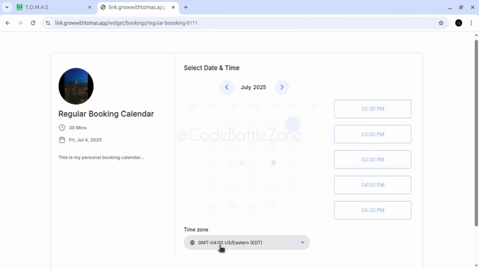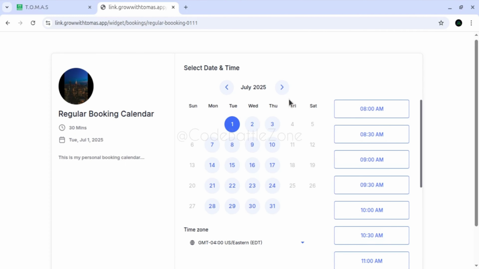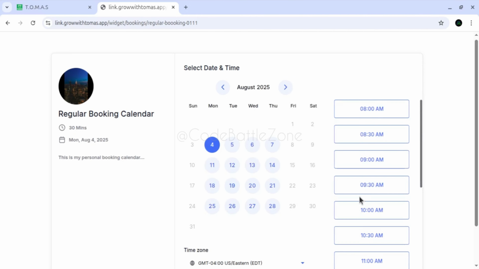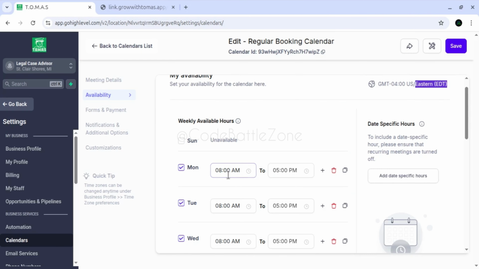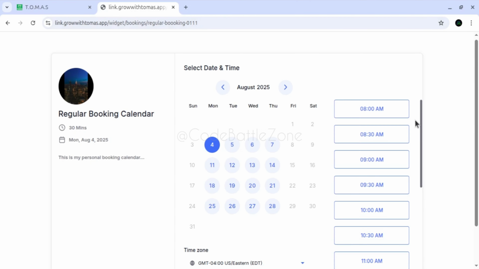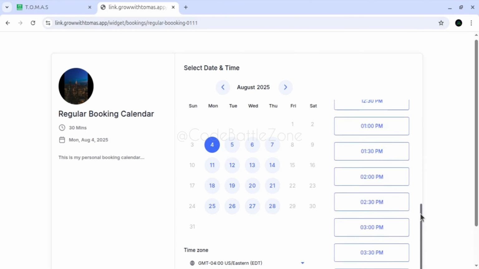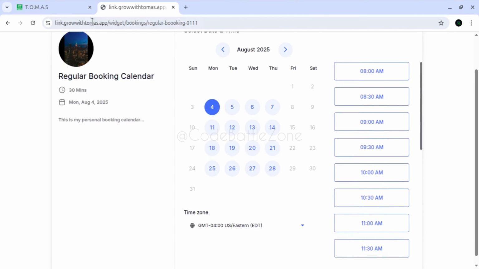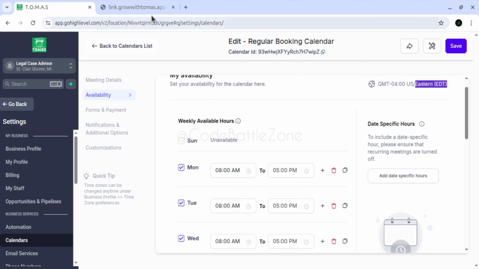When you just select the time zone, here you can see the changes. Friday is disabled. Also the time slots are 8 AM to 5 PM. All the time slots are created as per the availability.